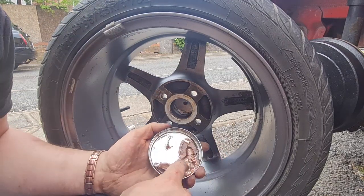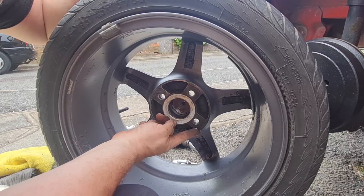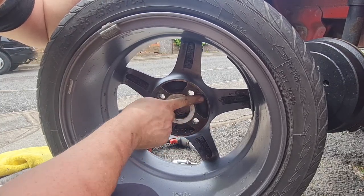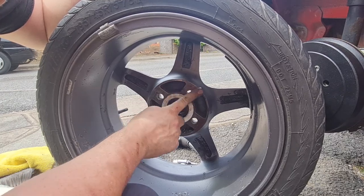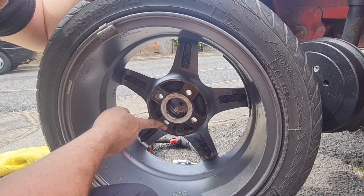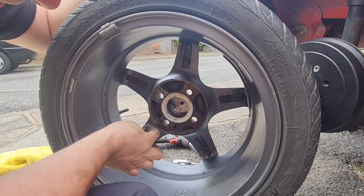Basically, you just want to get a little bit on your finger. Not much. And smear it on that face, because that will stop your alloy wheel sticking to the drum. Which, if you're at the side of the road and it's pouring with rain, and you need to change the wheel, you'll be very thankful for.